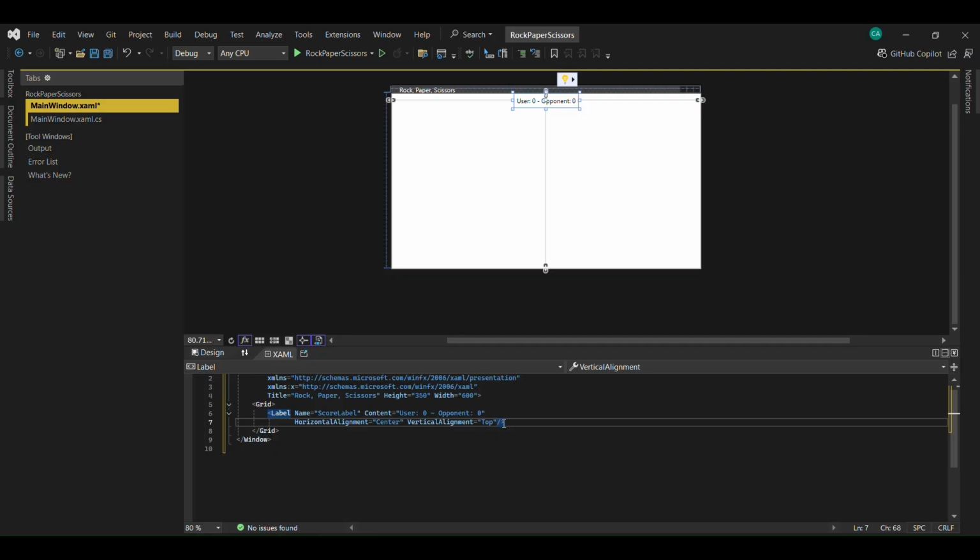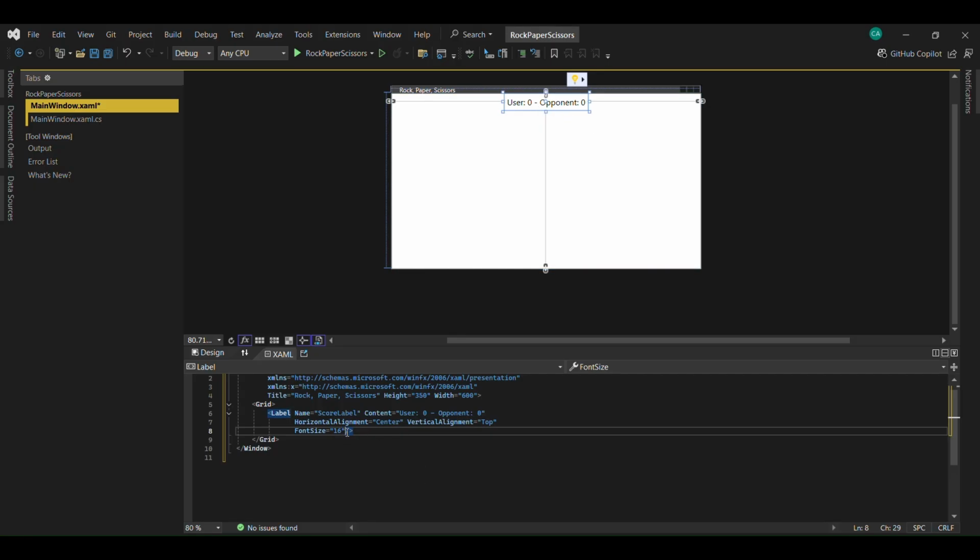And I also want to set the text size of the label, so I'll change it to 16 so that it's bigger. And I also want them to have a margin.